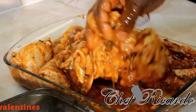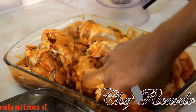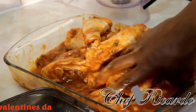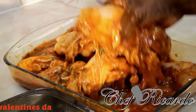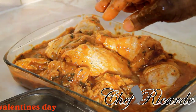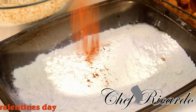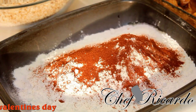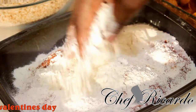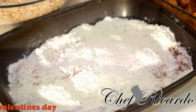As you can see what I'm doing right here — lovely and nice. I can smell the scent of this chicken. Remember a couple days ago when we marinated the chicken — this is the Valentine's spicy fried chicken. Right here is the plain flour. I'm simply going to add a little bit of paprika and a little bit of coarse pepper. Simply use your hand and give it a little rub. The flour is finished, the breadcrumbs are ready, and the chicken is marinated.